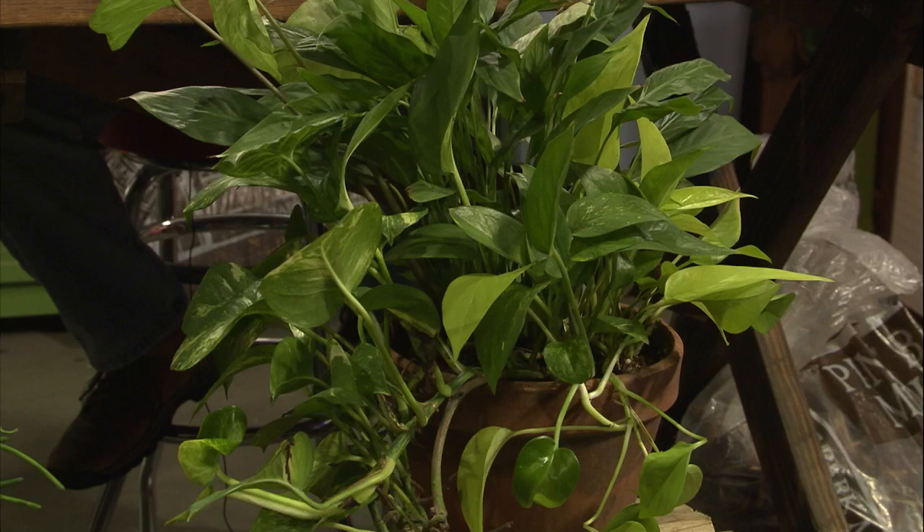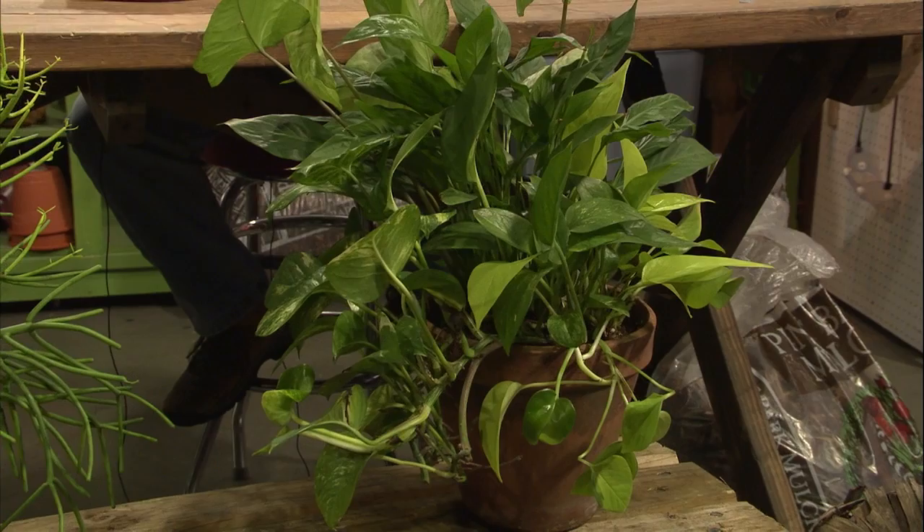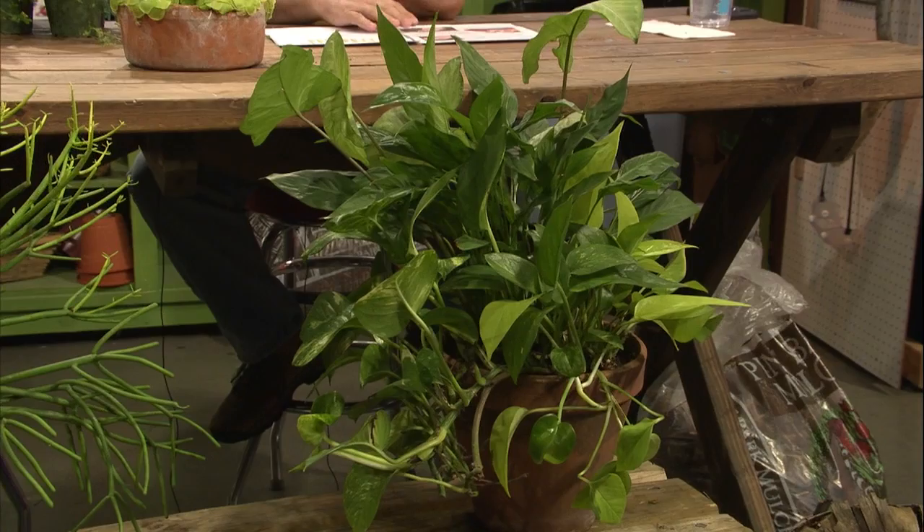You've got a roundy, moundy, spiky, and floppy. This combination pot up here was done about two years ago — I had a bunch of little plants I was taking care of and I just stuck them all in one big pot. It makes a really nice plant because you've got a variety of textures, a variety of colors, with things that grow up and over the edge and fill in the middle. You do have to make sure you put plants that want the same conditions together — you can't put a desert plant in with a philodendron because they need different light and water requirements.